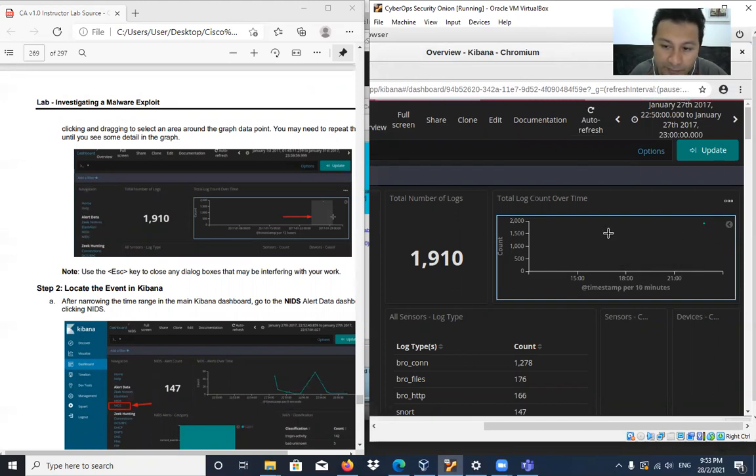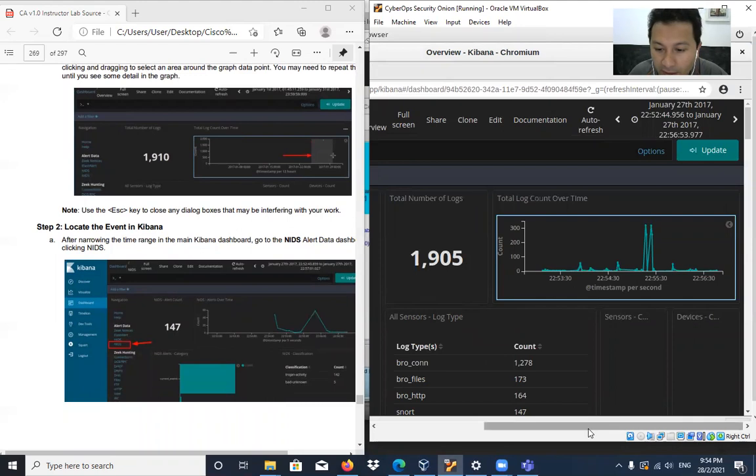You see this point, just click. Okay, you see the graph like this, but we want to see the alerts from NIDS.